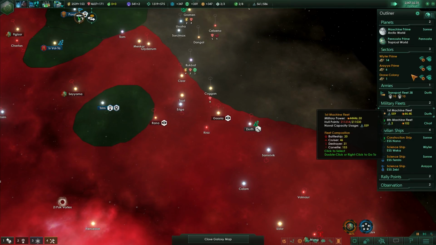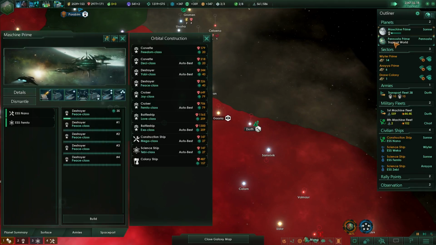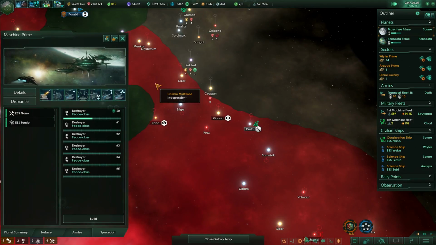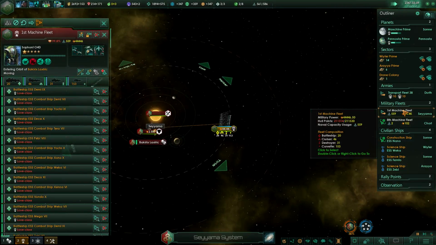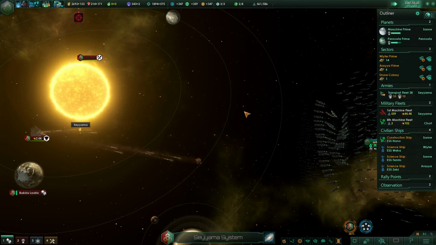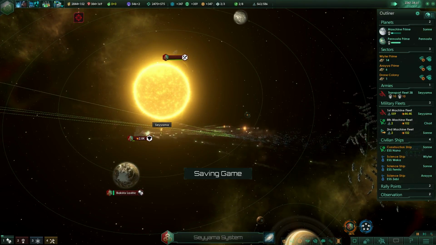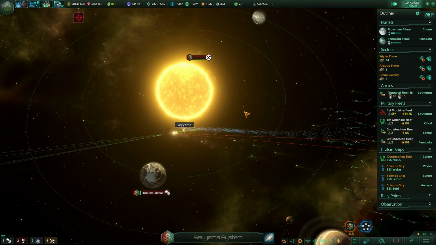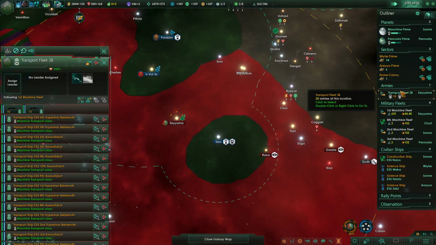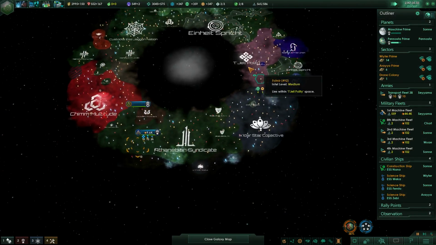What are we missing? We need a lot more destroyers. That's the point defense, destroying all those missiles. And that's our fighters destroying all the missiles. I think they're swarm missiles, actually, those ones that it was destroying. Yeah, beautiful. That's fine. Let's just keep this going.